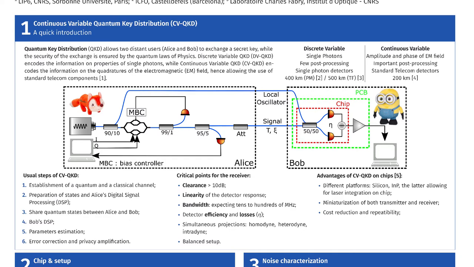More specifically, we are working on continuous variable QKD. In discrete variable QKD, information is encoded on discrete degrees of freedom like the polarization of single photons. In CV, continuous variable, information is encoded on continuous degrees of freedom, namely the quadratures of the electromagnetic field. Advantages of continuous variable include the use of standard telecom components for the transmitter and receiver, where in DV you would need specific detectors. We might also obtain higher key rates. On the downside, CV requires more classical post-processing and is a less mature technology.